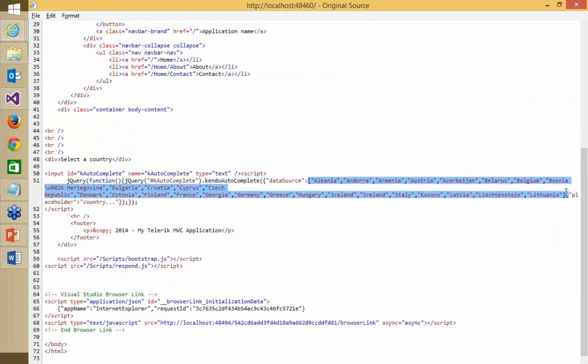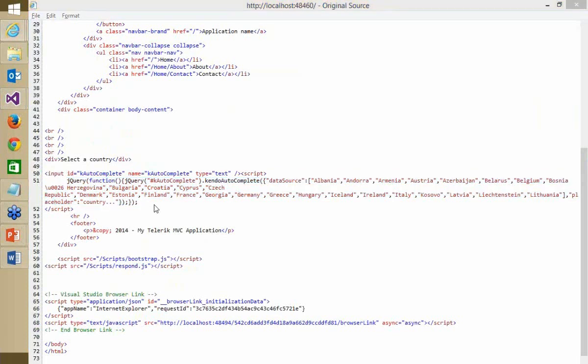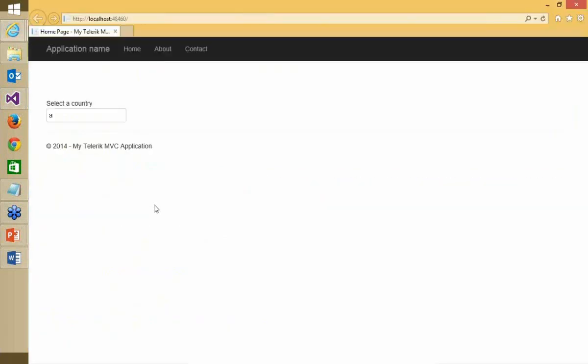Right? It just converts that into a client-side string array. I had set the placeholder as country, and that's it. So this is all that is required to create the Kendo control on the client side. And because of the client-side script that comes out, the Kendo control is possible, because Kendo UI, mind you, is completely an HTML5 and client-side framework. It understands HTML5, it is HTML5 compliant, and it's completely client-side.